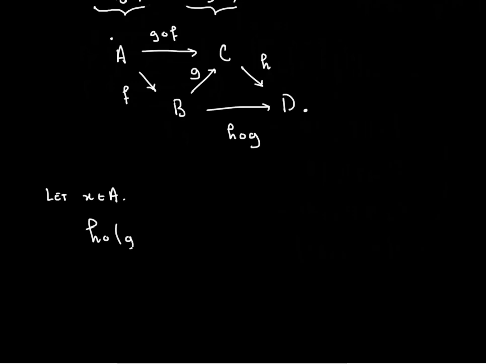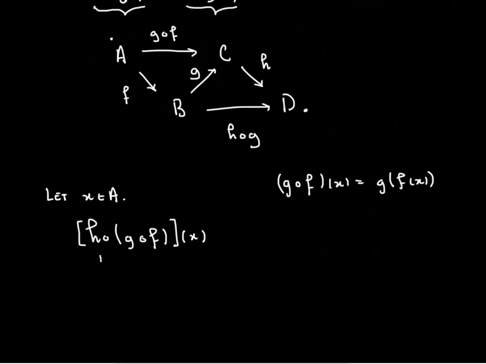So h circle g circle f, and this function is evaluating x. Now this is a little difficult to read at first. This right here, our square brackets, is one function, which maps x. And what's going on inside the square brackets, we have one function right here and one function right here. And then in the parentheses, this function right here and this function right here. What this is equal to, remember when you're looking at g circle f of x, this is equal to g of f of x, okay?